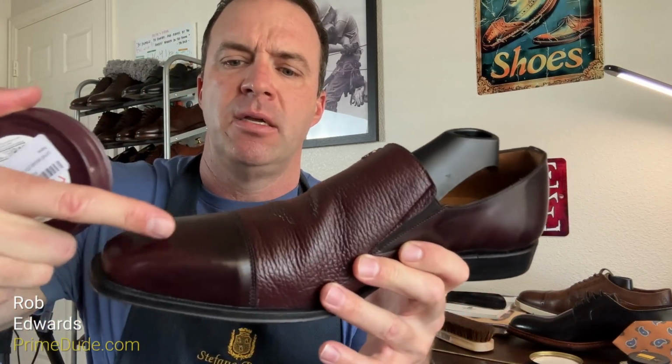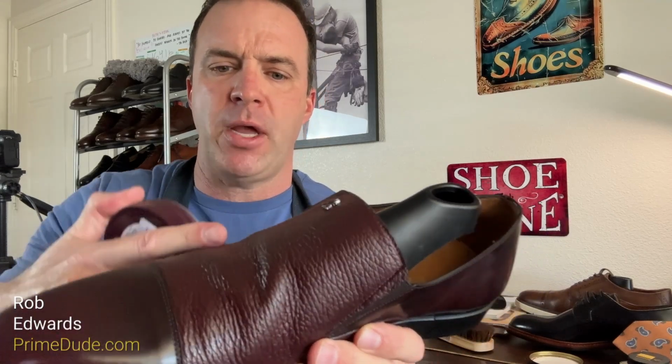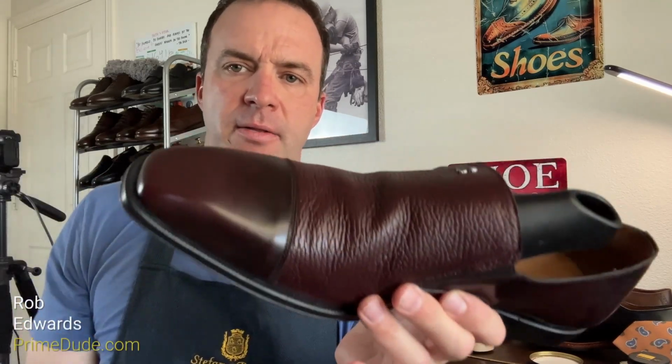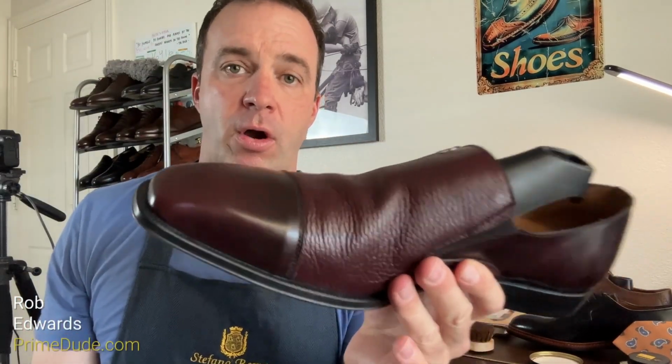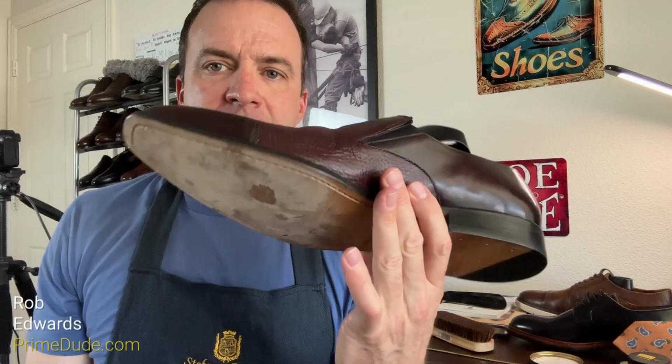To continue, I'll just give you one little tip here. I'm about to apply my Saphir wax polish to this loafer, and as you saw, this Meslin loafer has a high shine standard leather cap toe with deer skin, right? So the vamp of the shoe is deer skin. It has that pebbled look, and then you've got the quality leather cap toe that is very durable, very hard, also very comfortable. This broke in real nice. Again, it's a Blake stitch shoe, which is no problem.